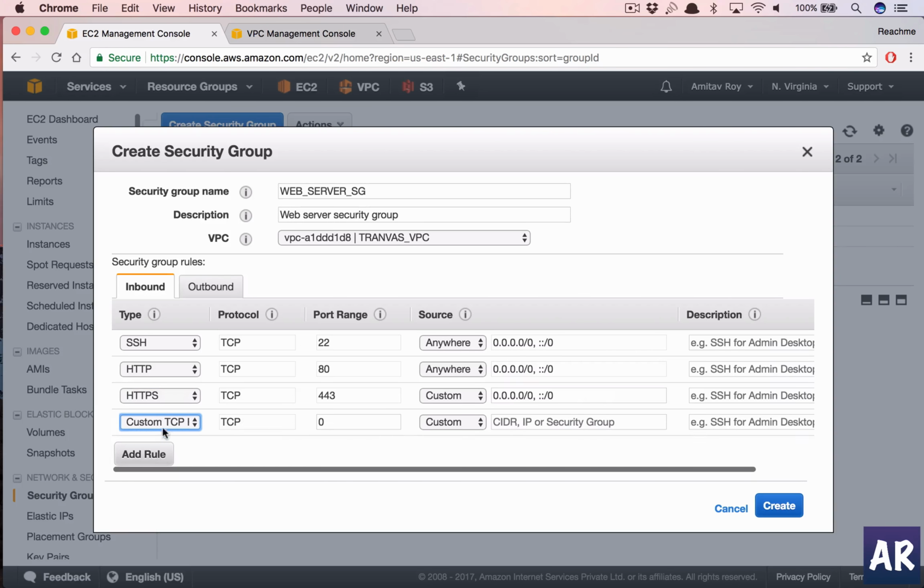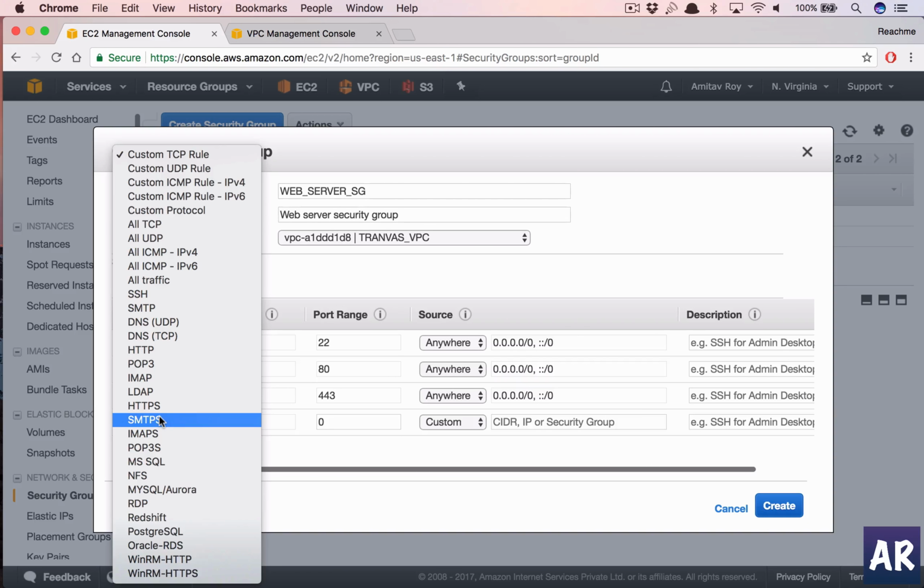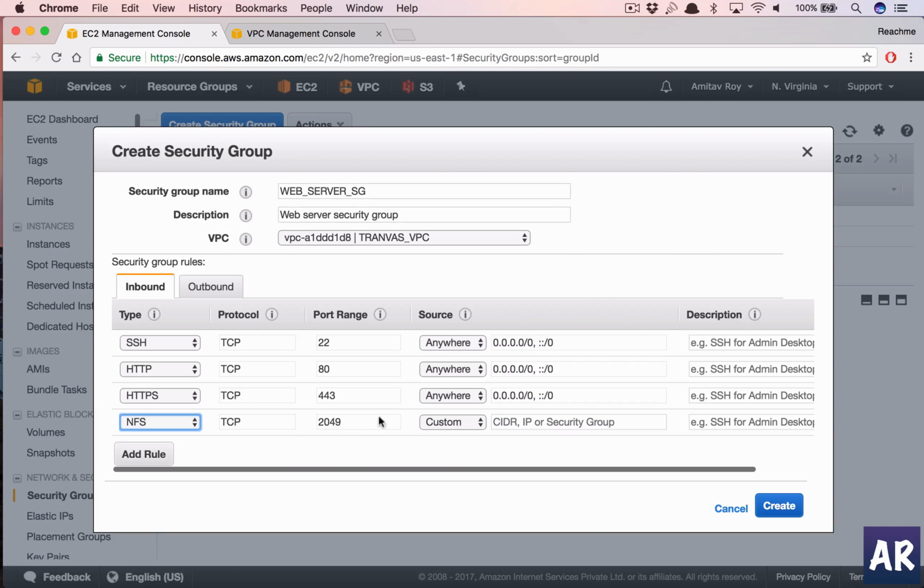So no big deal. So this is again anywhere, HTTP, HTTPS, and the last one is, I am looking at having NFS mounts on my server, and so this custom rule is required. So I'll do that. Okay, so that's about it. And so yeah, let's create that.